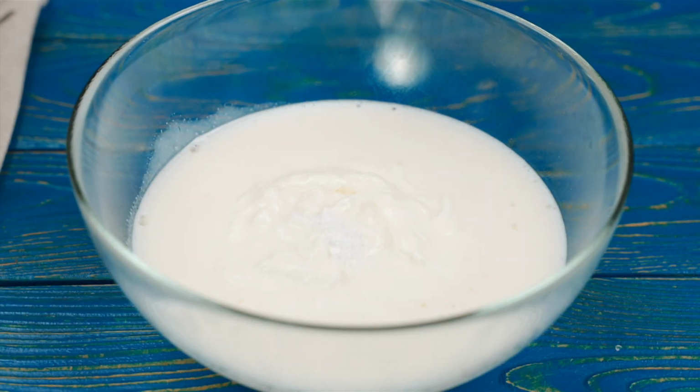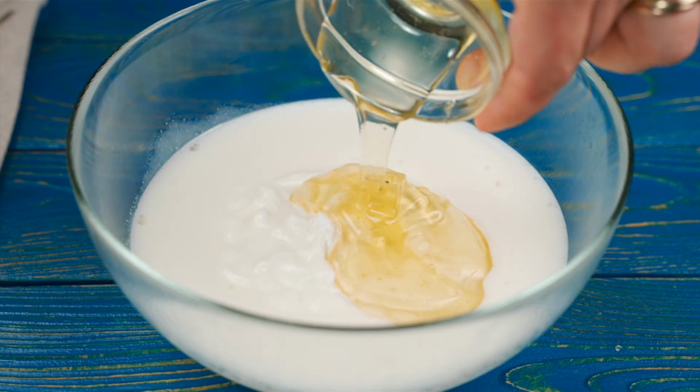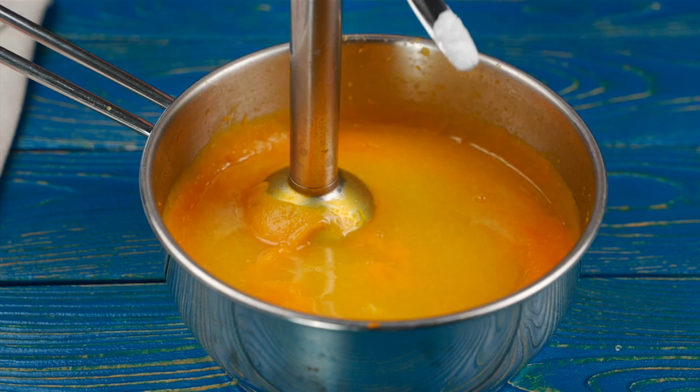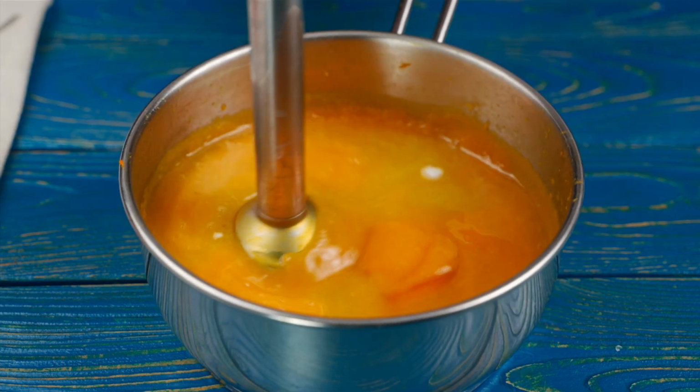Pour the milk into a bowl. We'll also add some honey and a pinch of vanilla. Use a mixer to mix until smooth. Next, pour the orange juice into the squash puree. We'll add vanilla and honey here too. Mix using an immersion blender until smooth.